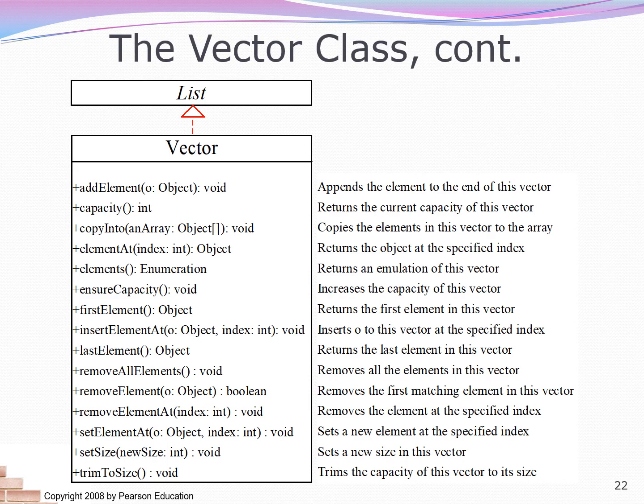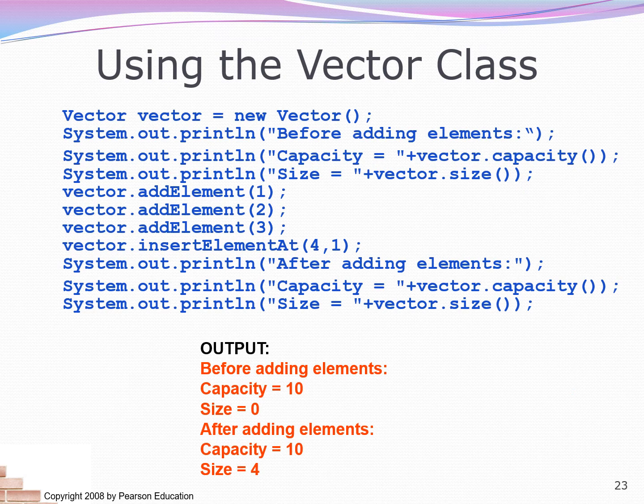removeElement removes the first matching element. Let's say there are many similar elements, it will remove the first one. This one, removeElementAt, removes the element at a certain index. setElementAt, and setSize sets the size of the vector. trimToSize will trim it. Because with a vector, when you want to add, it will add 100% of the size, right? But maybe the data is not full, so it will trim the size. It will try to get the actual size of the vector.